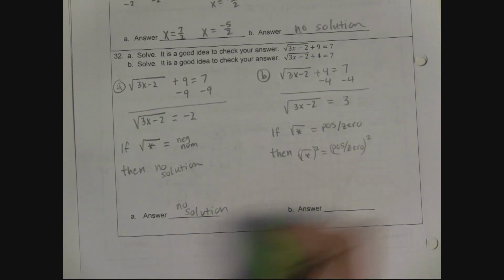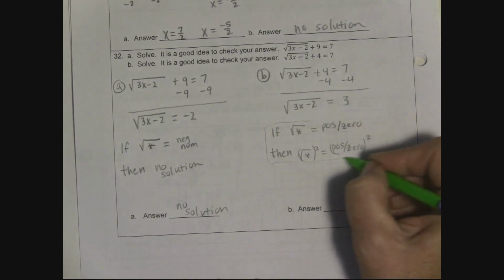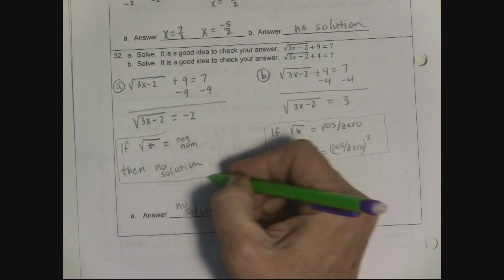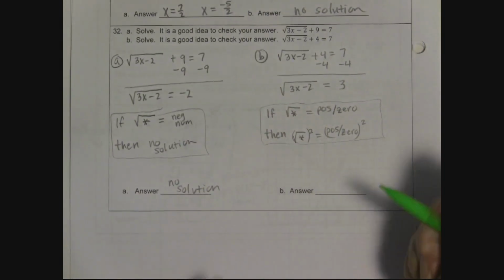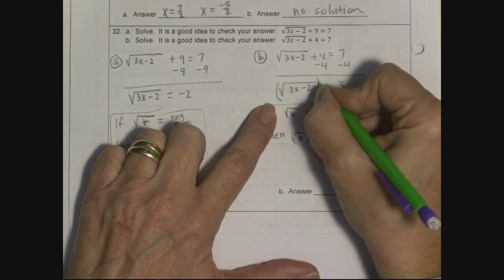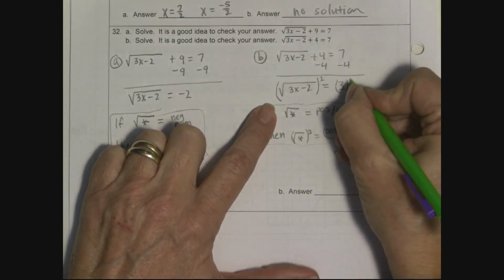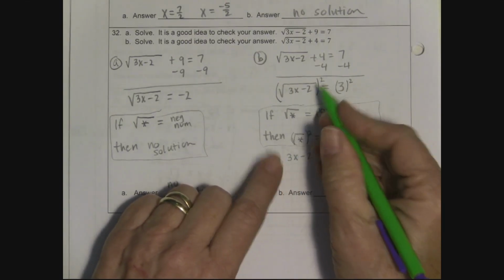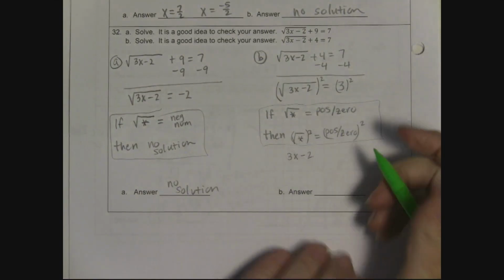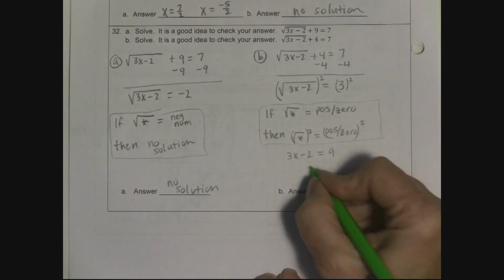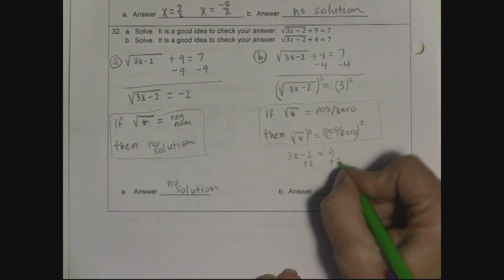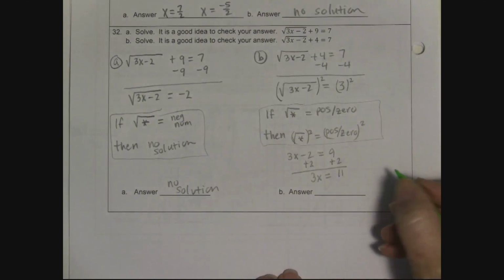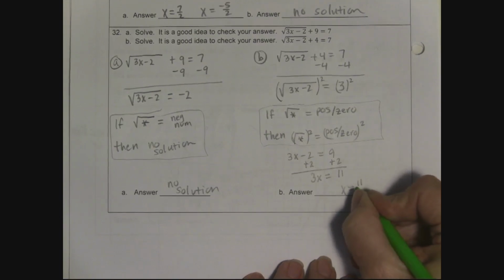So that's what I'm going to do here for mine, right? These are my little memory verses here. So I'm going to square both sides. When I square both sides I get 3x minus 2, because when you square the square root, you just get the radicand, the part underneath, equals 9. And then I'm going to add 2, because solve normally, and it's linear. 3x equals 11, and then dividing by 3 gives us x equals 11 over 3.